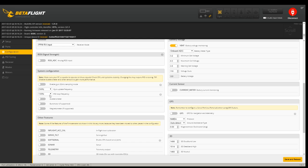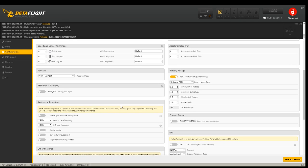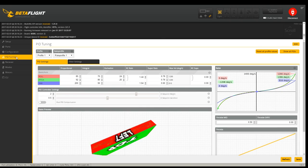again. And in all honesty, 1K is probably faster, or for the most part, it is faster than what a tiny whoop can adjust for anyways. So really, you could run 1K, 1K, and I don't think it'll make much of a difference if you have properly tuned PIDs. But we're not going to go into that a whole lot. We're just going to move on over to PID tuning.